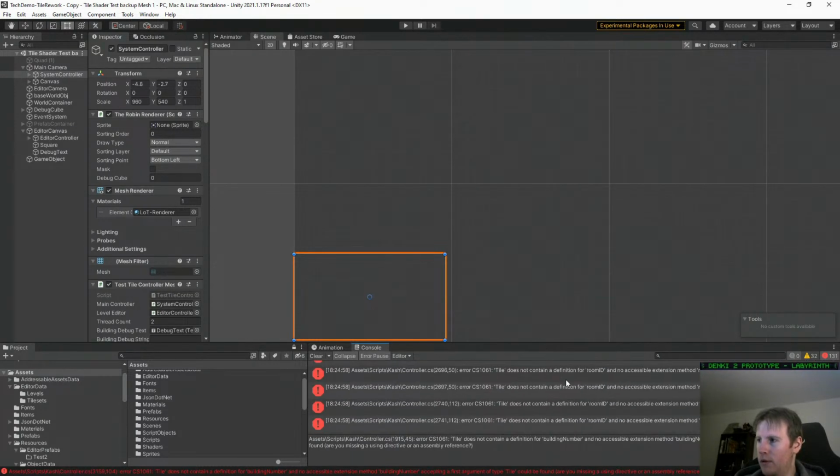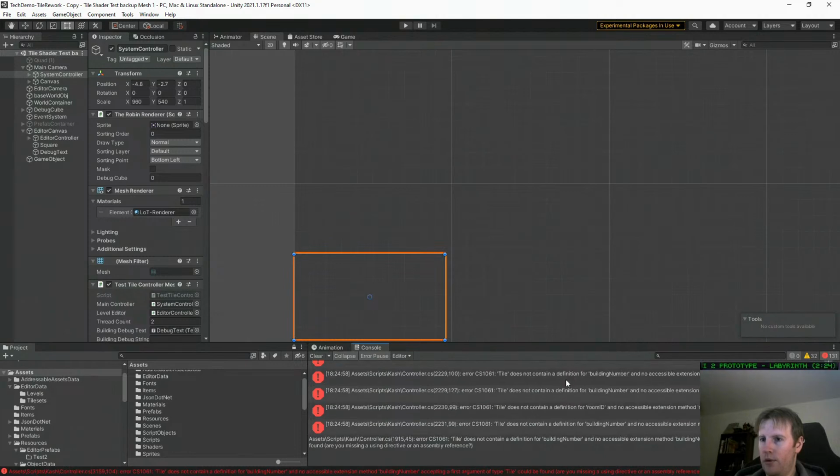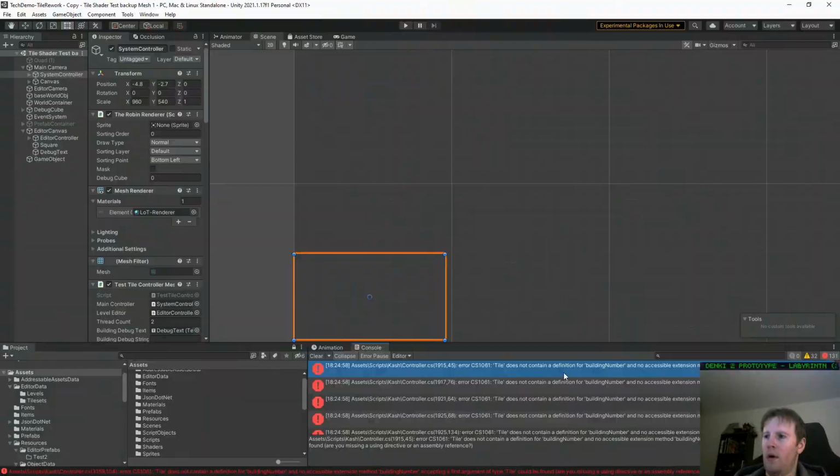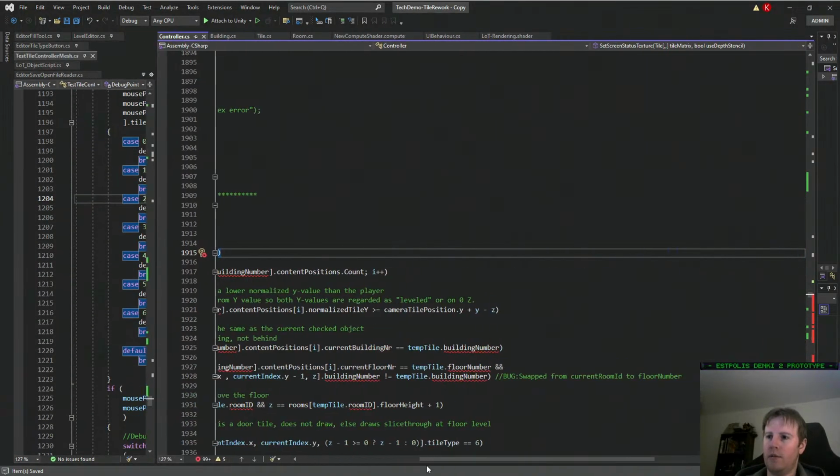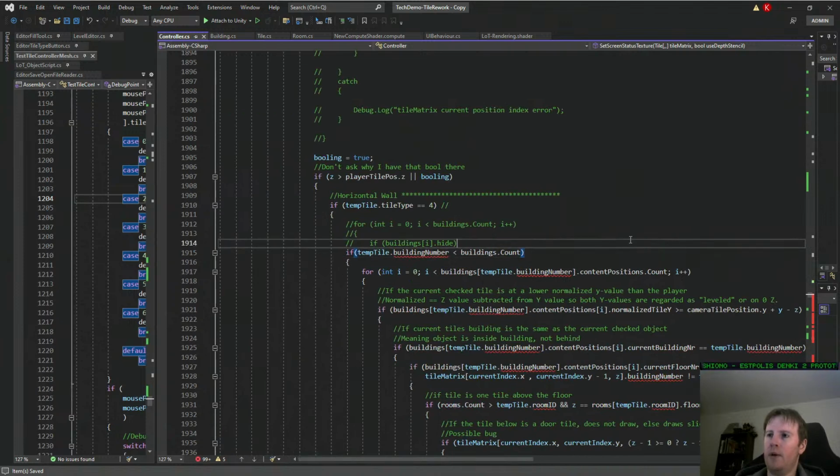It's all in controller. But this is the crux of it. This is where we need to fix everything anyway. And I guess we just need to figure out how to do this now, and how to rebuild all of it again.